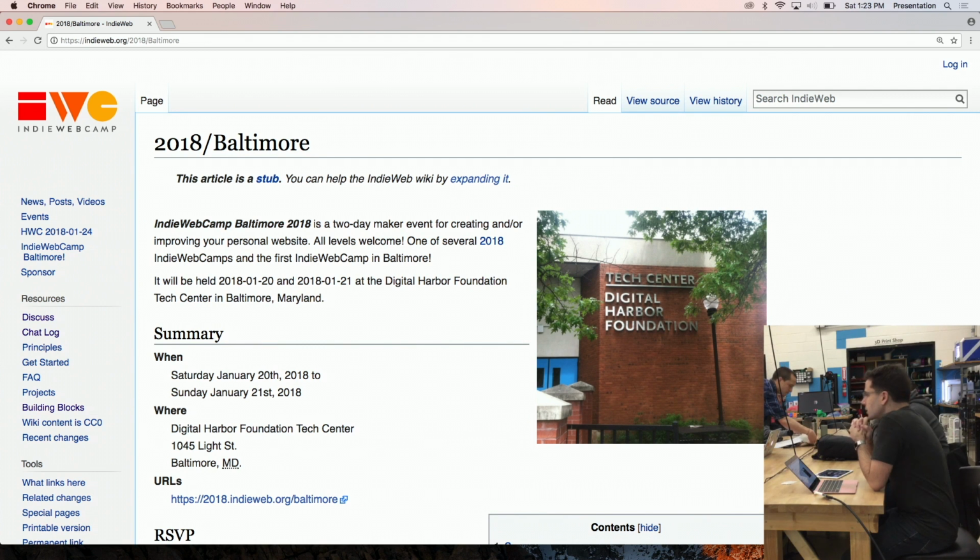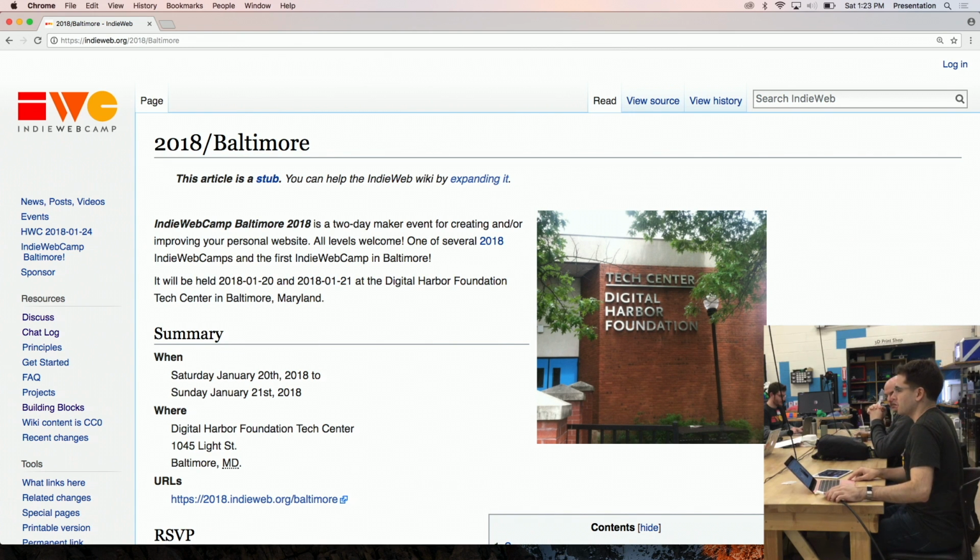Let's start with authentication, because that's obviously an important part of building a server: getting the authentication and token stuff sorted out. I think the easiest way to start is to try to get Quill to talk to a test server.